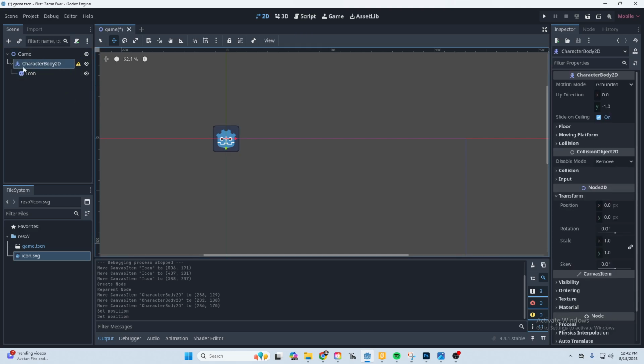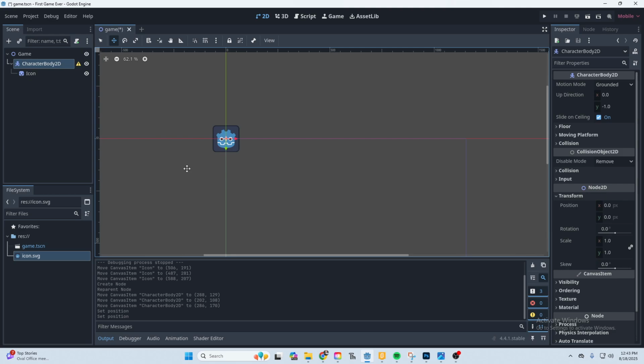Okay, now we have a sprite, so we have some artwork attached to our character body 2D. But we have this error here. And the error is saying the node has no shape, so it can't collide or interact with other objects. Okay, well, let's talk about how to solve that problem. Right now, we have an object that has some artwork attached to it, but there's nothing telling it what the boundaries of our artwork are. Now, the boundary is really important because without boundaries, we can't actually collide with other objects.